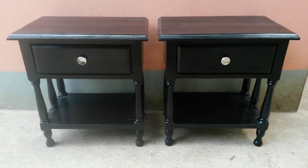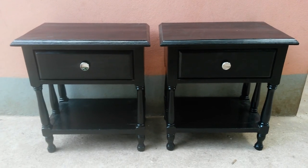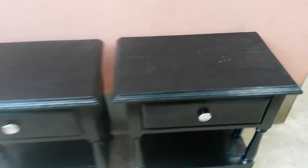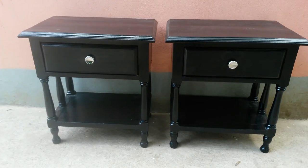So this is the finished product of refurbishing or redoing these night tables. They're all black now. It's not perfect and I really don't mind. I like the authenticity of the DIY-ness.